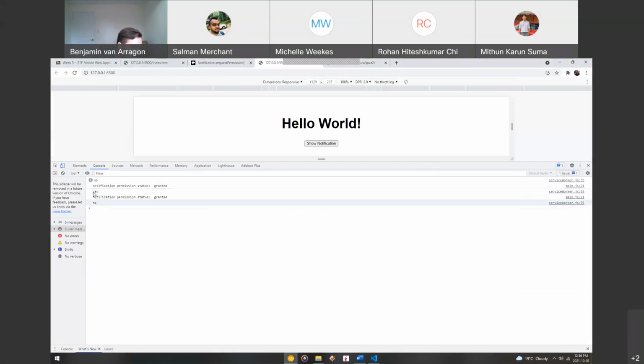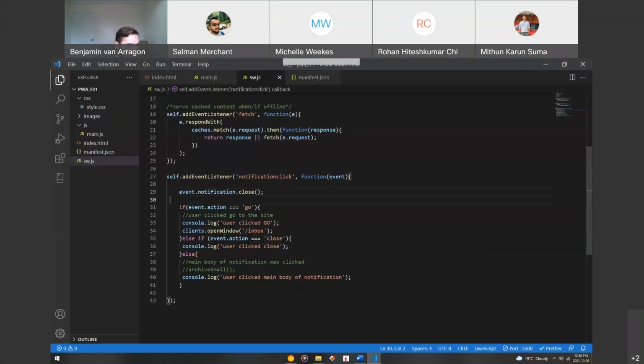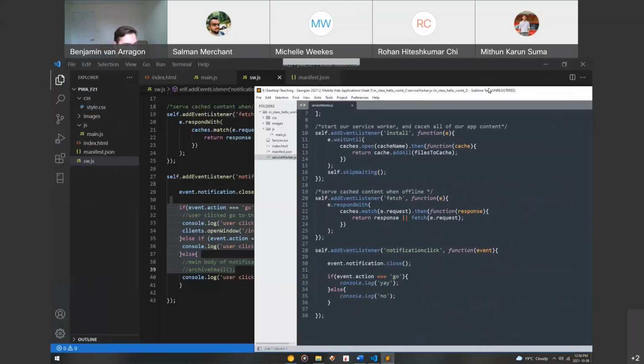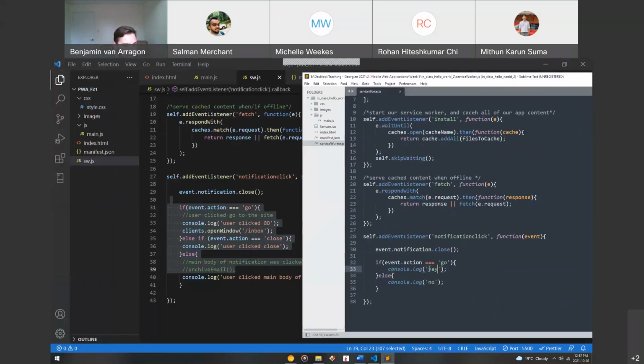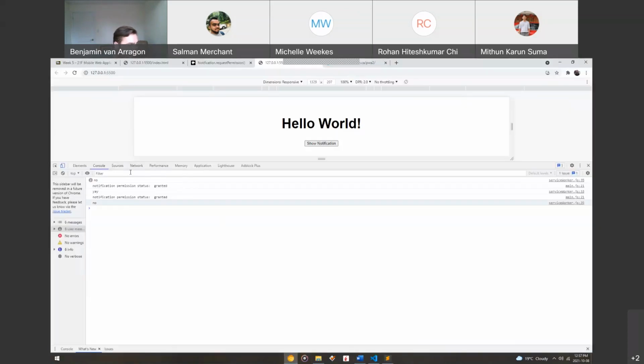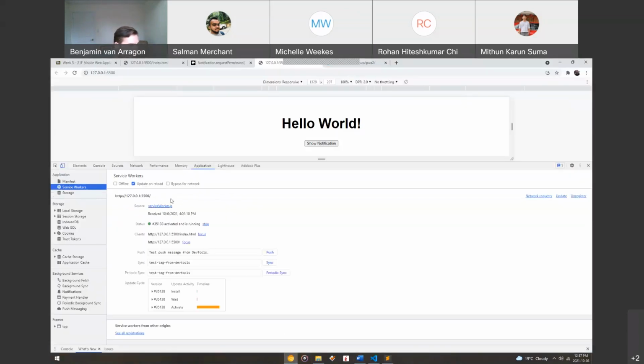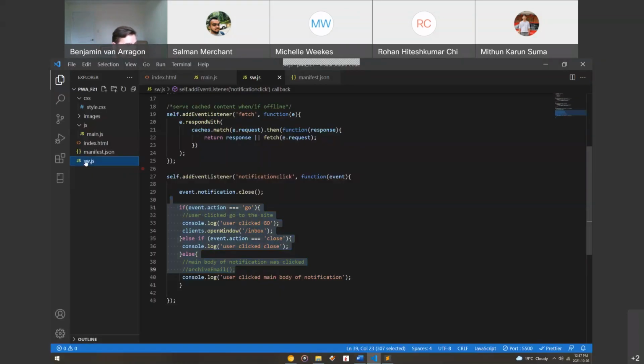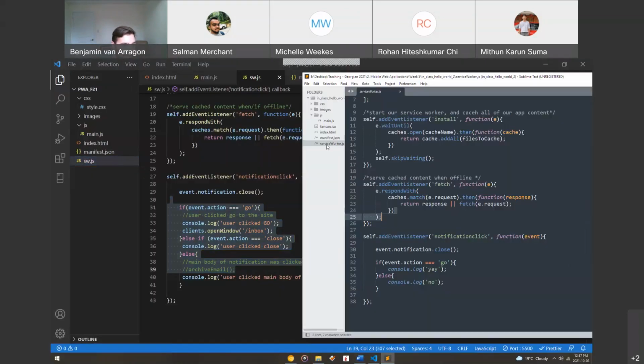You know what this is coming from? For some reason, my service worker is not running this code. My service worker that's registered, for some reason, I have another text editor opened, and look, I haven't even run this, but I've got console.log yay and no. So sometimes this can happen. Your service worker can actually, if I go to application and then I go to service worker, you can see the service worker that's registered here, service worker.js. Now, if I look at my file in Visual Studio, you can notice this is sw.js. And then this is actually service worker.js.